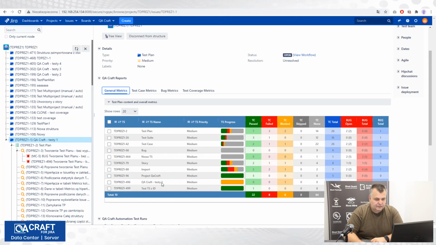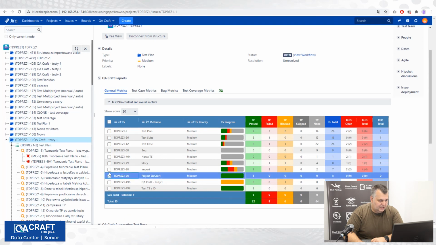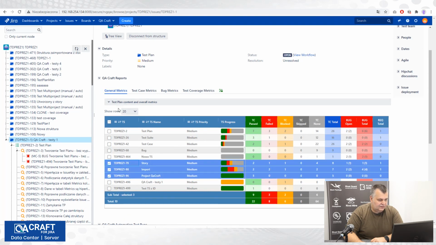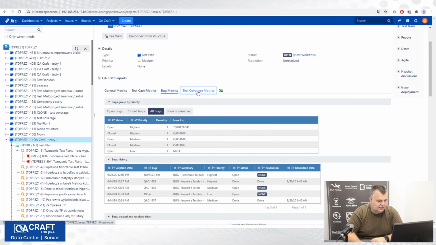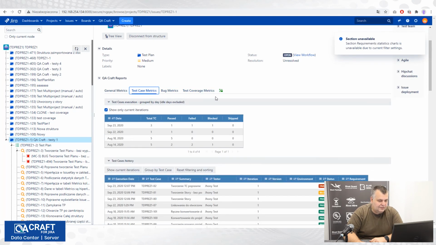Now let's go back to general metrics and the filters we used at the very beginning when presenting this table. Filters that we set up by selecting individual test suites or by selecting a word for which we search for a specific test suite. Activates the filter that is active on each of the other tabs. Here we have information that the filter is active and everything that we present in the test case metrics concerns the filtered data in the first tab.